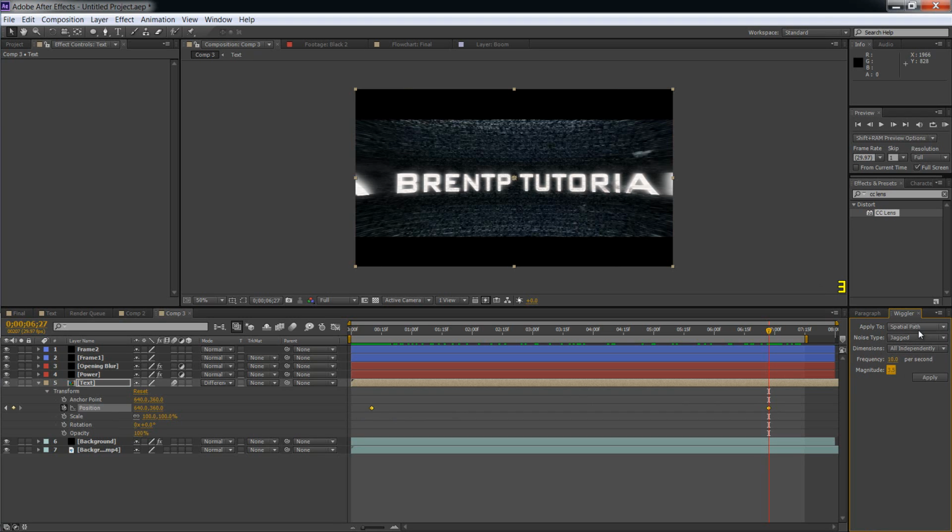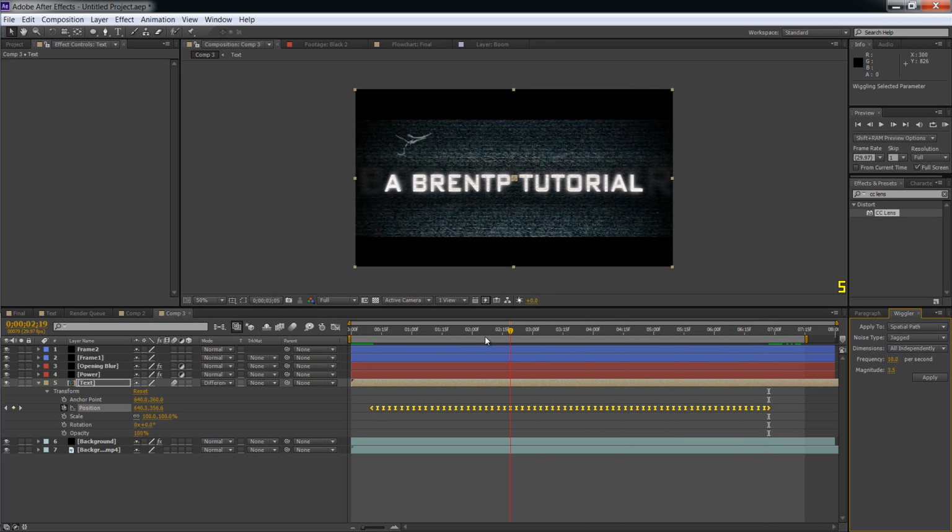Frequency of 10. And that controls the frequency at which the camera actually shakes. Your magnitude is how much it's actually shaking. You want them to move independently with a jagged noise type and spatial path. You want to click apply, and you see it puts a bunch of key marks that are already at easy ease. That gives you the shake.